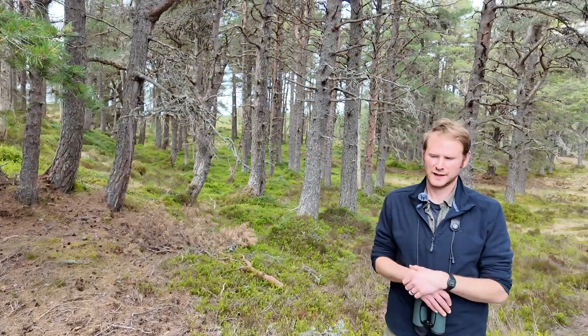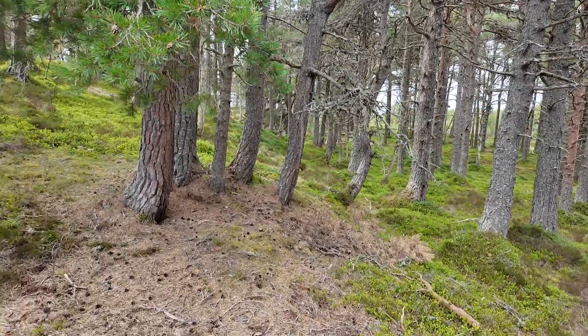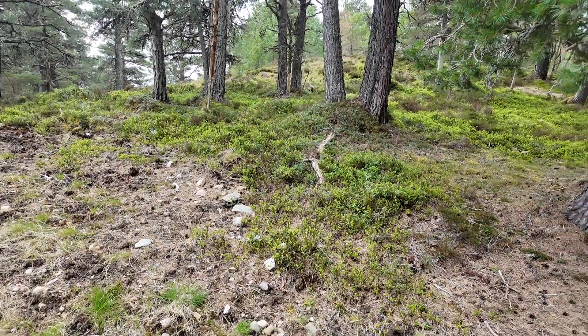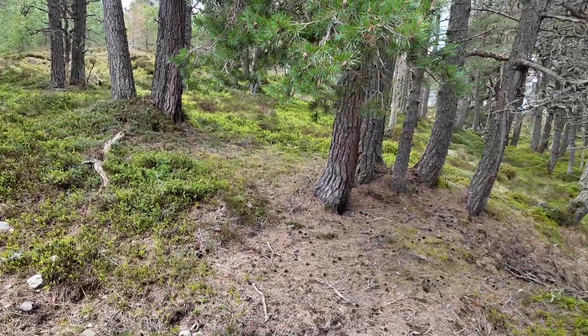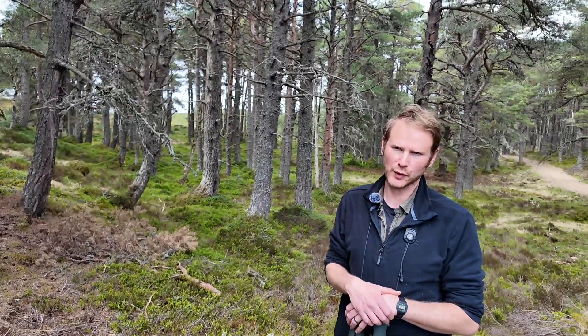So we've heard that cutting can work — what are the consequences of grazing? Tell me Richard, what are we seeing here? In here we're in another area of the forest where we've been grazing with cattle, and there's been cattle in here for five years over winter — a mixed herd of highland and shorthorn, some crossbreeds, provided by a local farmer who brings the cattle in in October each year and they stay in here until about February or March.